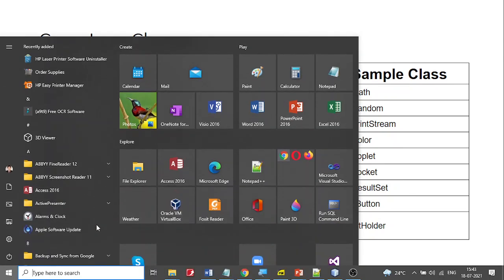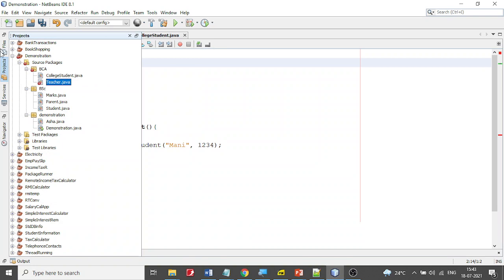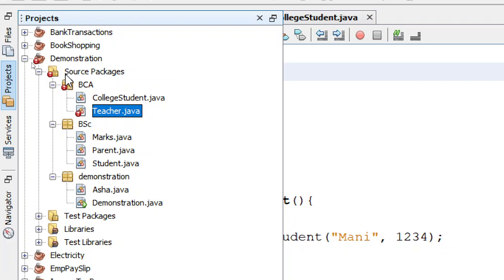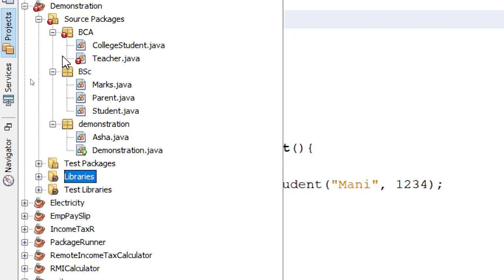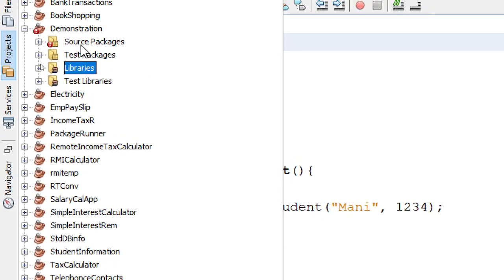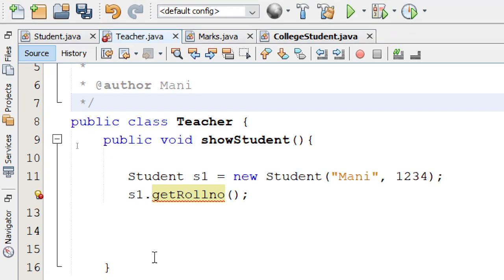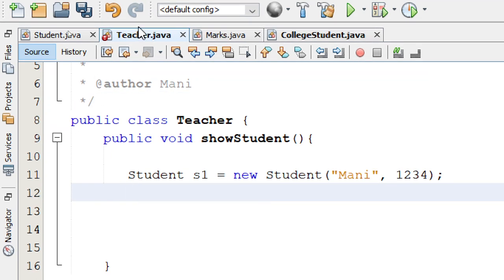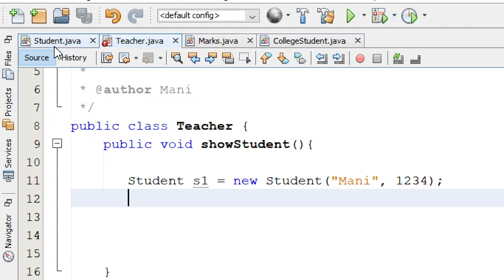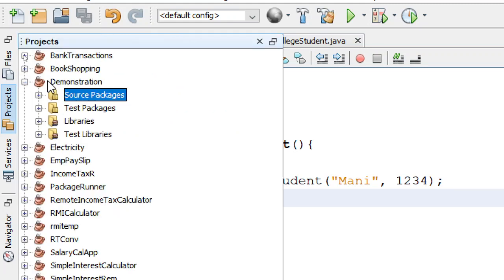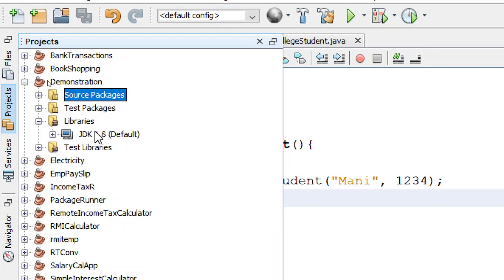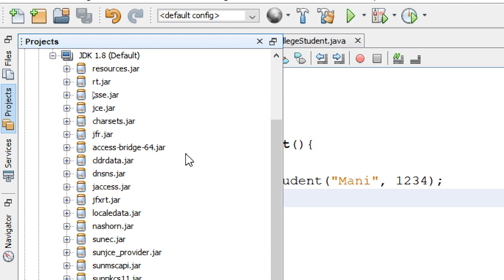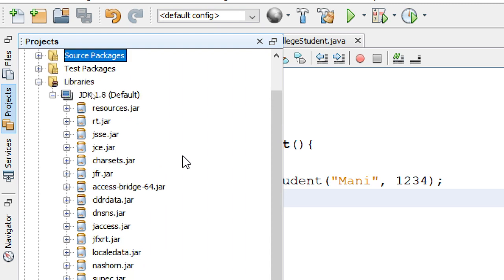Now, just to show you the libraries which are there in NetBeans, whenever you create a NetBeans application, you will see there is a place where you write the source code. Let me remove that statement over here, which is creating an error, so that you don't see unnecessary errors. Okay, so your source code will be available here. You have libraries here, so JDK 1.8, and these are jar files. We will talk about jar. Jar is nothing but an archive.